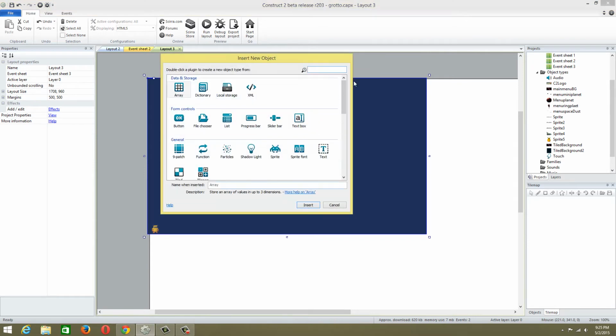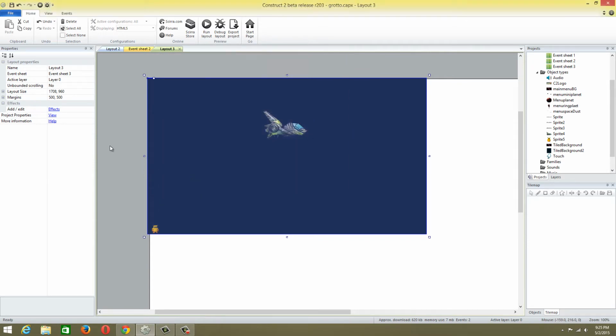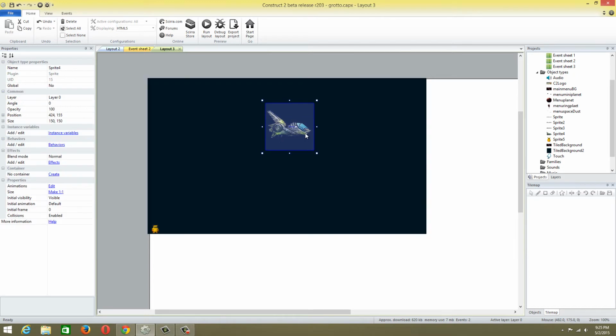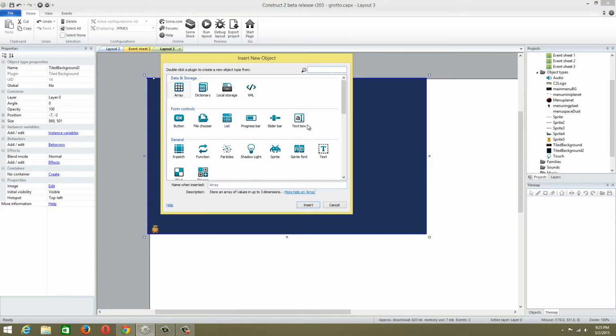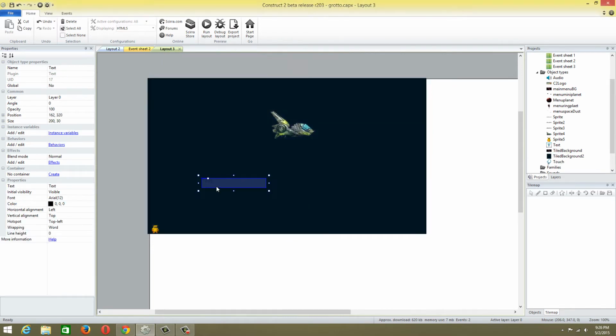I want to insert new object. So as soon as we enter this scene, we're going to add an effect to this guy. So we're going to add some physics effects, but I actually want to insert a text box at this moment. So we're going to enter a text. And let's see, the text is going to be player, because I'll name them player.